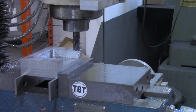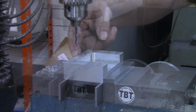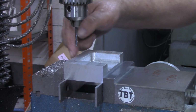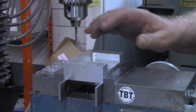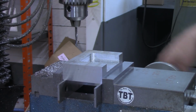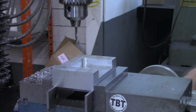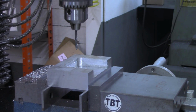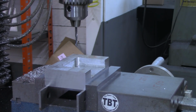I'm going to get the drill chuck in and decide where I want to put my holes, and then I'll bring you back. Found the bottom edge down here, so everything will be relative to this bottom edge and the center on the x-axis, which didn't change. I hadn't moved this piece in the vise. So I'm going to come over 1.55 from center, and look at that. I believe that's going to be about where I want to go. Yep. And then the first one I'm going to put at 5/8 of an inch, 0.625.